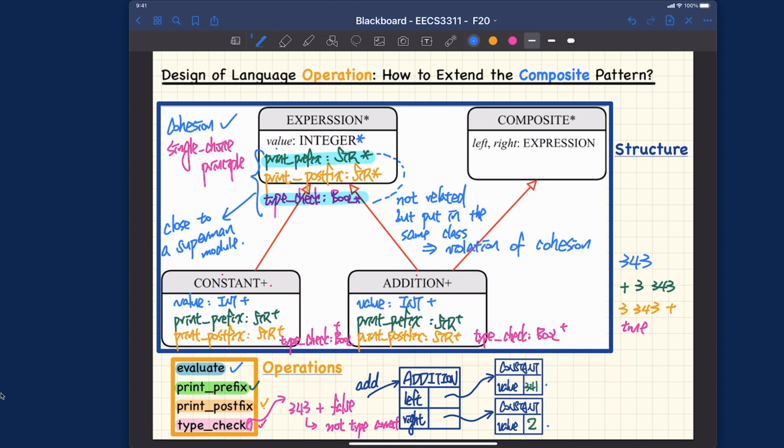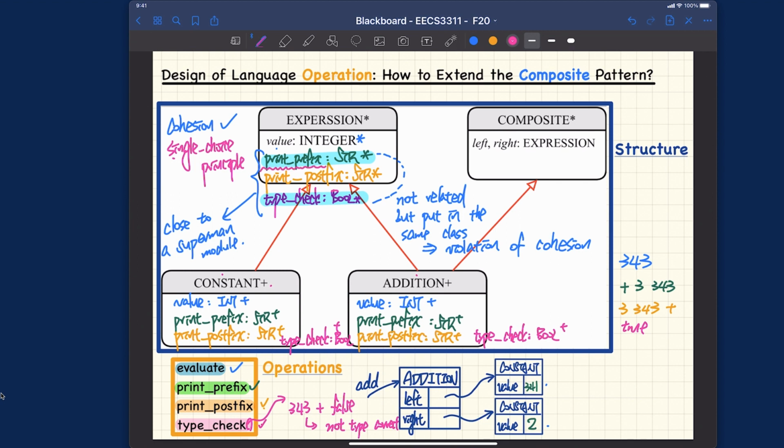So what about single choice principle? Single choice principle means every time you want to introduce a change, there should be only one place, or the minimum number of places, where you make the change. Let's make a very simple example. Let's say we want to change the way we print out prefix.